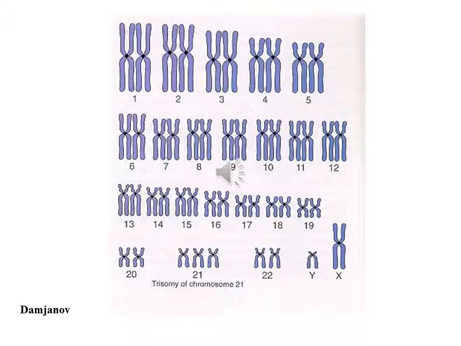Here's the karyotype of a male child born with Down syndrome. Notice the extra 21st chromosome. This is also a good place for you to notice the difference between the Y chromosome and the X chromosome. Now this is the normal difference that we would see in any normal male individual, but I just want to point out that the X chromosome contains quite a bit more genetic material than the Y chromosome.